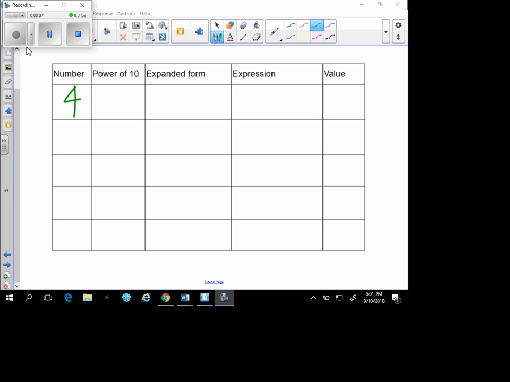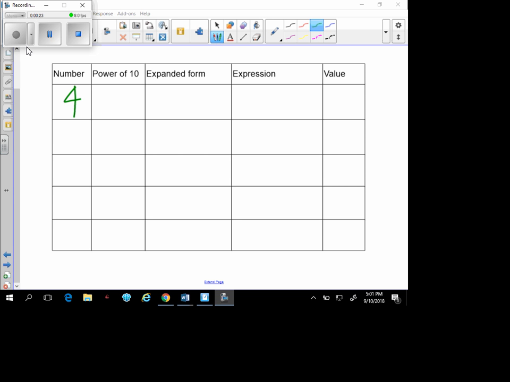But let's go ahead and get started for what we're doing today. We're actually going to learn how to write whole numbers using exponents. And we heard the word exponents in our last unit using GMA rules for order of operations. Remember my sweet, sweet grandma. But today we're going to talk about it in powers of 10.